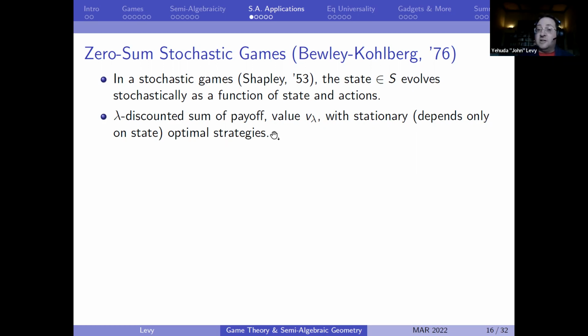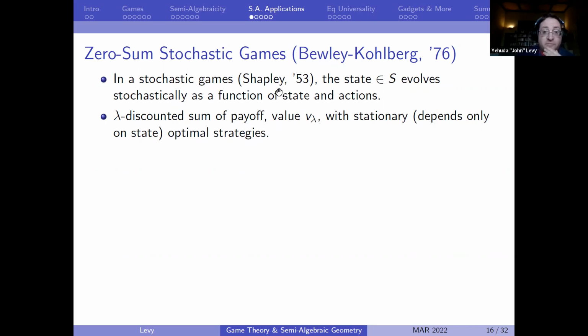There's a set of possible states we can be in. Each state is a game in itself with its own payoffs. And in addition, for each state and each pair of actions the players play, if we're talking about the two-player zero-sum case as I am here, you get a distribution over the states we can move to tomorrow. Sometimes these are called Markov games, because it's essentially a Markov chain, but with transitions controlled by the players. Or you can think of it as a two-player Markov decision process.